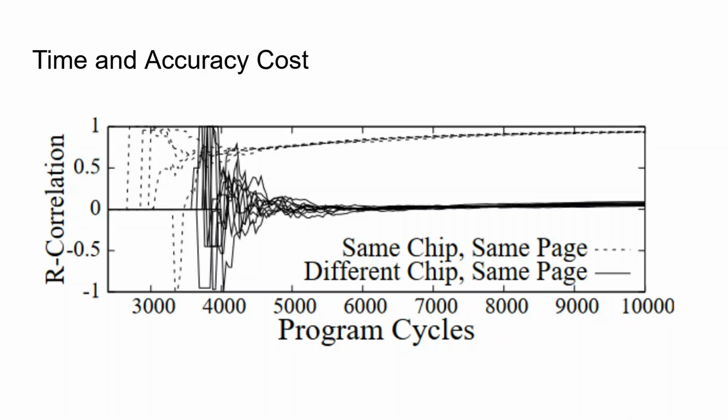In order to reduce this latency, we must sacrifice some of the signature's variability by limiting the number of program operations used to produce a signature. Let the variable k be the number of programs used to create a signature. The figure shown on the slide shows the effects of changing k on the variability between signatures from both the same flash chip and signatures from different flash chips.